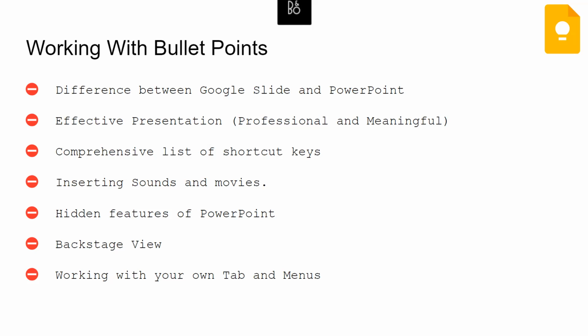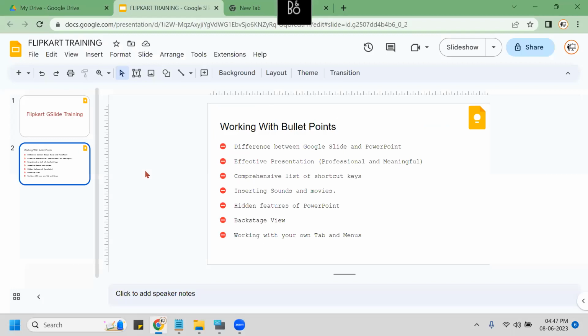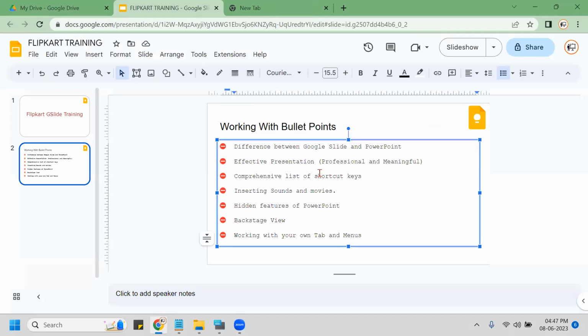And when I'm presenting, if the audience doesn't like it, maybe I'm lacking something, I'm not connecting to my audience properly. So as long as I'm presenting my data like this, people are not happy. And even if I try to say something about the bullet points, none of the people are listening to me. Then how to present it effectively? I'll tell you. Here, select your bullet points, go to these 3 dots in the toolbar, and you have the option called animate.